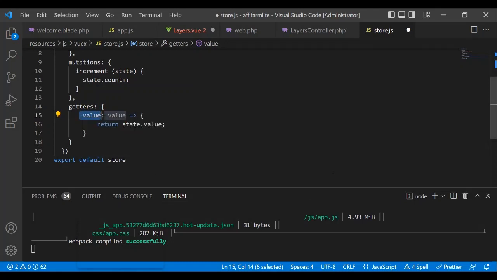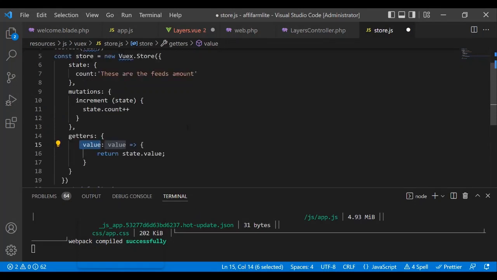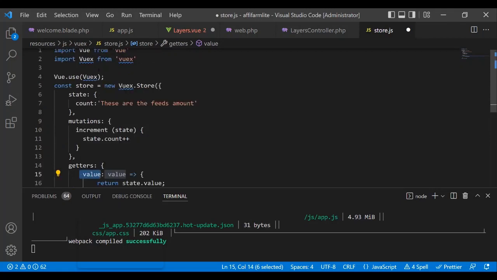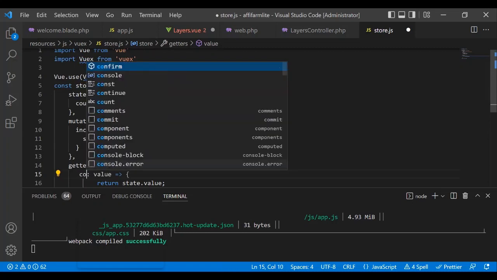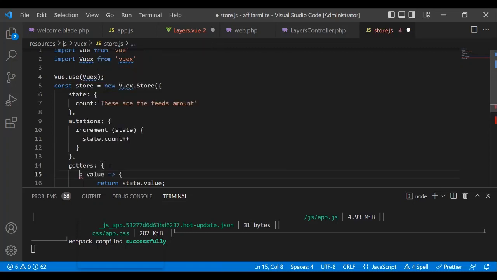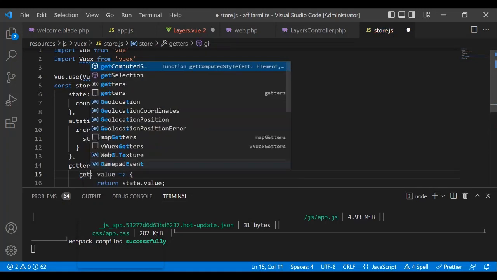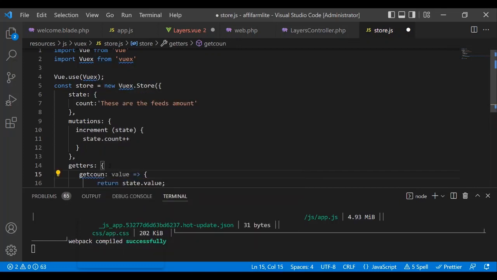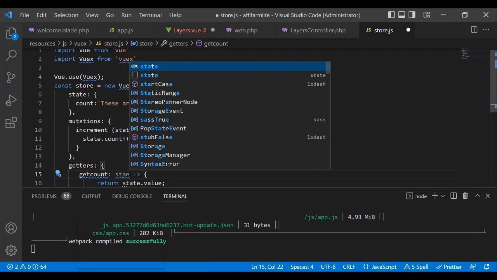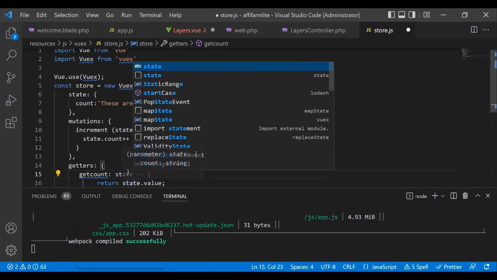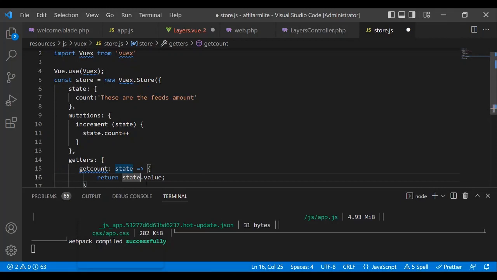So getters is going to take in the state. It's going to be count, or get count, sorry. Let me make it simple. Get count, and then it's taking in the state, the state function.